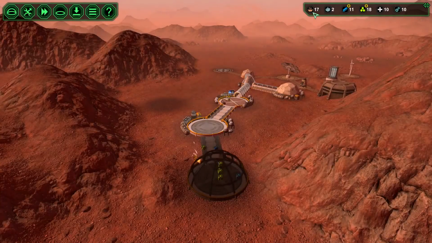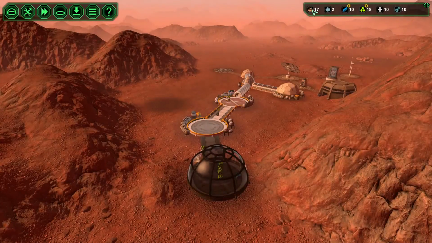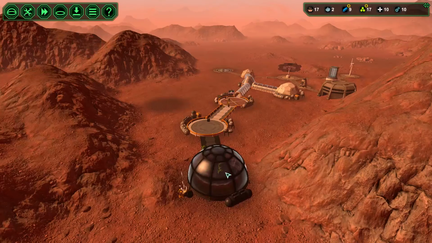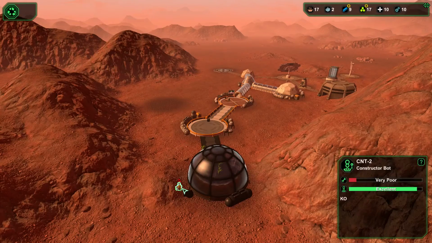Because we do have 17 meals, we have 7 people, so that's going to last a little while. I think we'll be okay. This is the different start that I'm trying. I'm delaying the biodome going up in place of getting metal production up first, because that's the huge hitch. Oh shit, that thing just broke down. Ah, damn it.